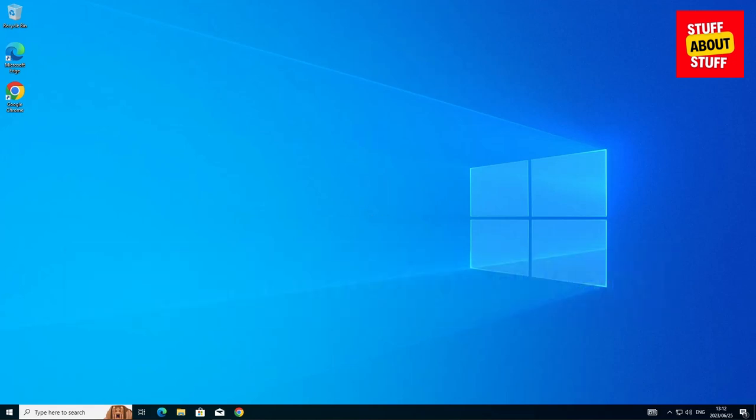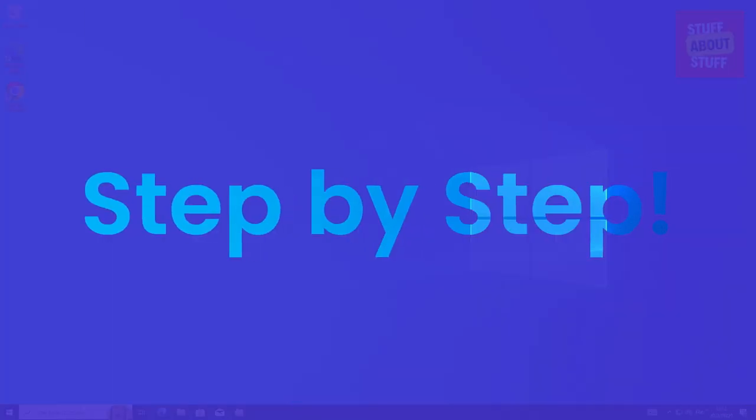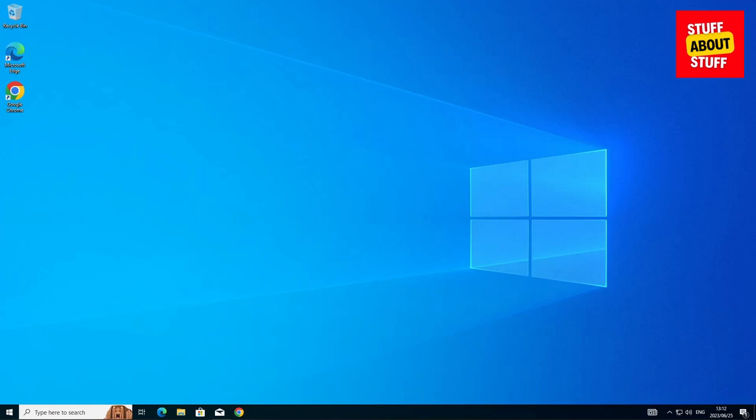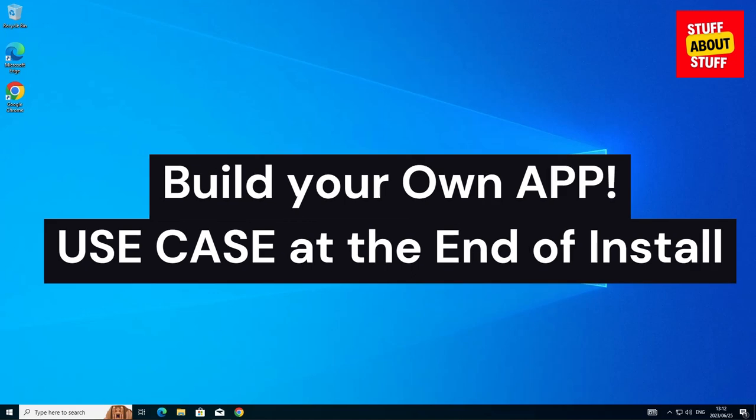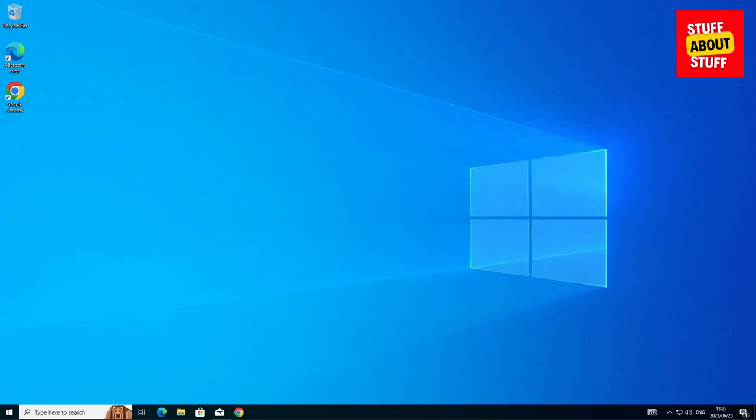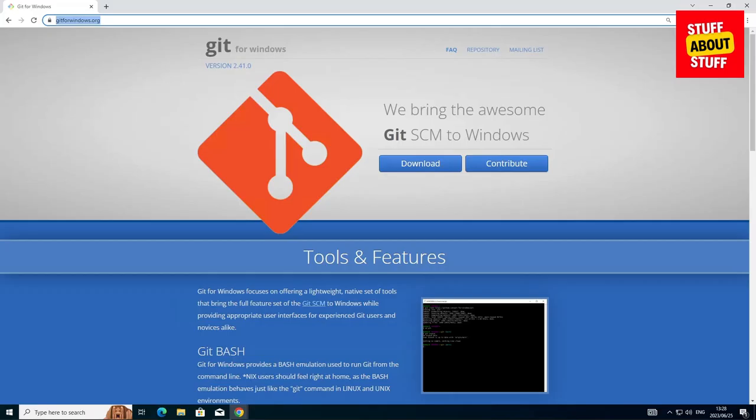First, we will run through a step-by-step procedure to install GPT Engineer on Windows. And after that, I will quickly demonstrate how to use GPT Engineer to build and run your first project. To install GPT Engineer, you will need at minimum the following software installed on Windows first. Let's go ahead and download.